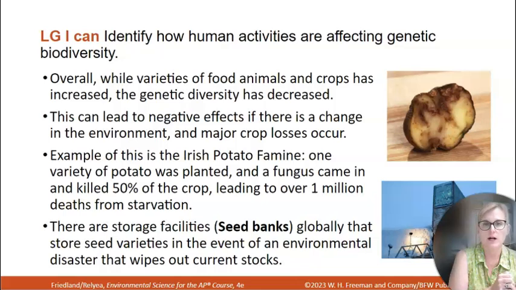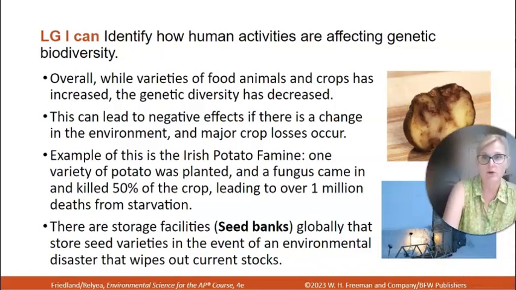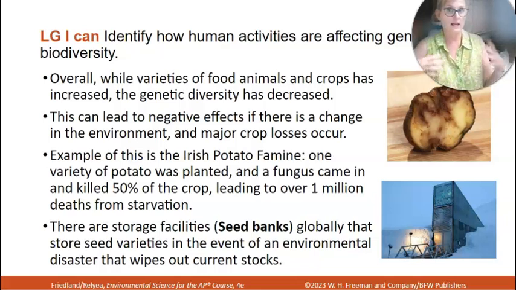For example, in the past, in the 1800s, there was an Irish potato famine. It killed 1 million people in Ireland. Many thousands and tens of thousands immigrated to the U.S. to escape the famine because they were relying on potatoes as their food source. And when there was a fungus that came through called the potato blight, they had nothing to eat. So when you're reliant on one kind of crop or one type and there's not genetic variation, diseases can come in and wipe it out.